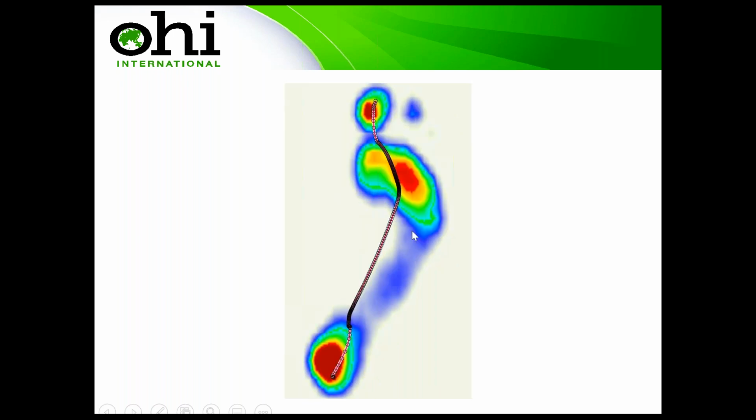So I'm going to go back to this one. This scan shows us that the foot's abducted. So the first thing we would do is look at that and go, well, if the foot's abducted, why? That's a flag. Is it the IT band externally rotating it? Is there an impingement in the hip which is stopping the foot? Can the foot actually rotate round and become straight? Because there's no point in us trying to effect a treatment to straighten that leg if the hip doesn't want to do that.